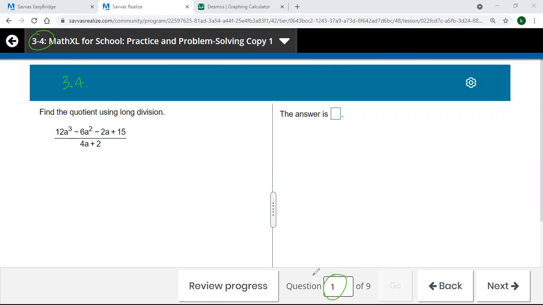Just getting started in this lesson, first problem. And we are supposed to find the quotient, which is the answer to a division problem, using long division. Now, normally I tell my classes, I don't really care if you use long division, but I will go ahead and explain it using long division here. Usually it sets up looking like that. The divisor on the bottom, out in front, the dividend on top, what you're dividing into underneath here.